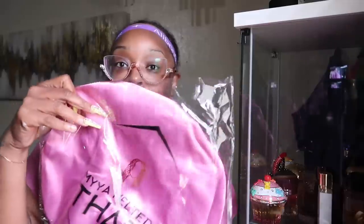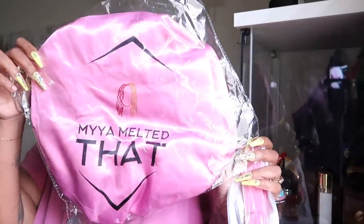Maya melted that. I just got done saying something about her, didn't I? I said I want you to wash my hair and do my straight backs again. I said I don't want no more than 6. So here's my baby bun knit. Stop playing with them. Quality A1. She likes these. I don't like them, but they her bunnies. You know I don't like the color. But they her bunnies.